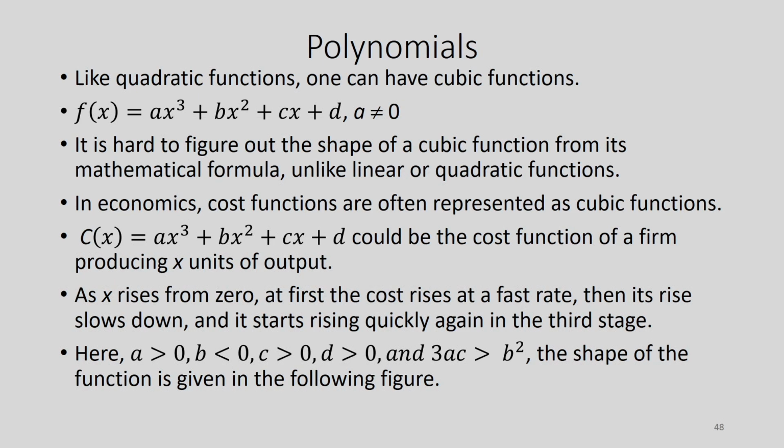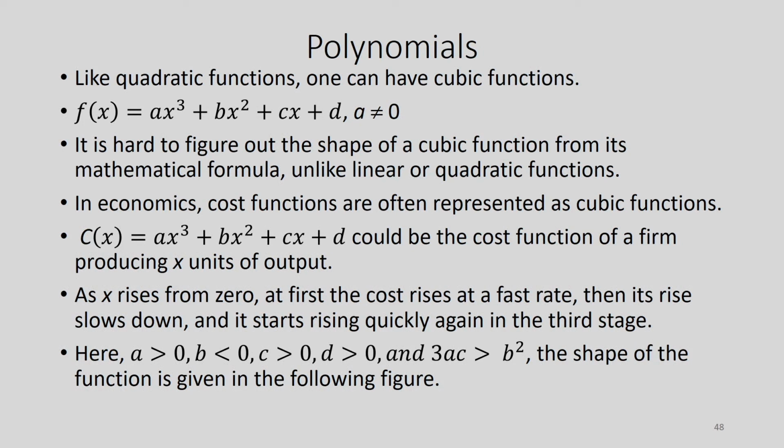Okay, we talked about quadratic functions. Now, we are going to talk about another kind of functions, and I start from something called polynomials. Like quadratic functions, one can have cubic functions. First we talk about the cubic function and then we go to proper polynomials. Here f(x) is equal to a x cube plus b x square plus c x plus d, where a is not equal to 0. Just to make sure that it is a cubic function, therefore, a should be non-zero.